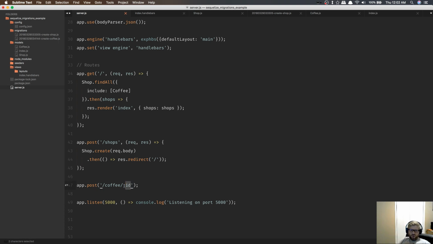So when we submit the form from the front end to create a new coffee, there's going to be a number sent through, maybe 1 or 2, based on the ID of the shop. So we want to get the ID of the shop. Now I can use any name I want, so let's do shop_ID. How about that? So now our parameter name is going to be shop ID, and we can use that inside the actual route when we're setting it up.